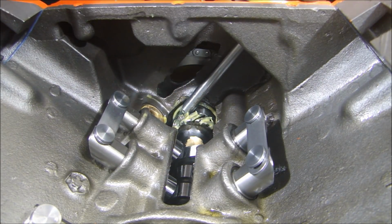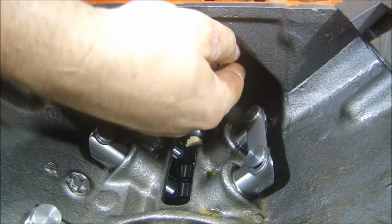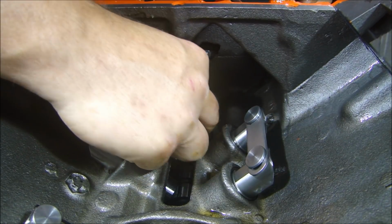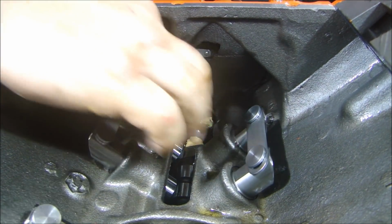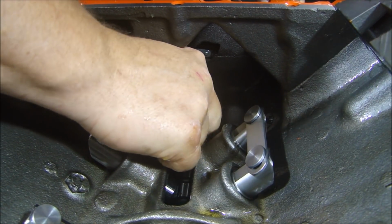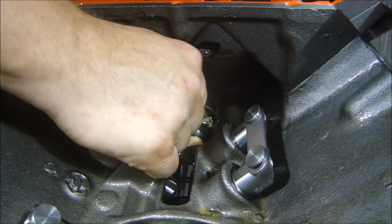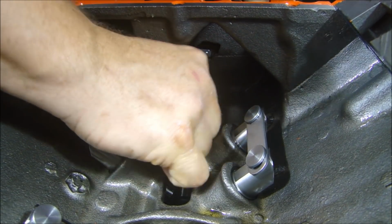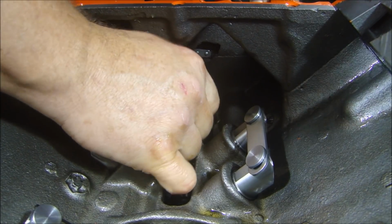So now I'm going to put this in, slide it through the bronze bushing. And you might have to turn the oil pump on the bottom there a little bit. So see, when I put this in here, it's fully engaged. It's not completely parallel with the front of the engine, so I've got to turn it one tooth. And sometimes it doesn't engage right with the oil pump. If it doesn't, then you have to go in there and manually turn the oil pump.